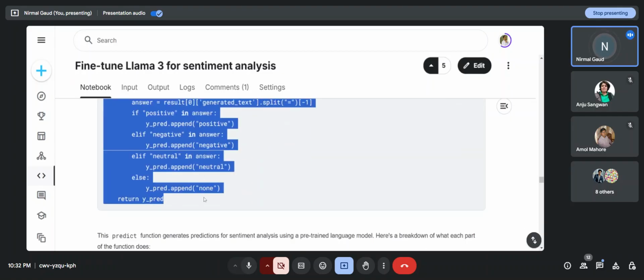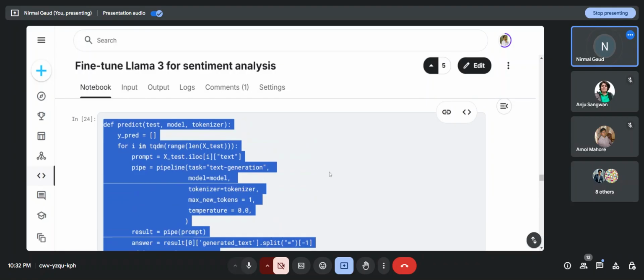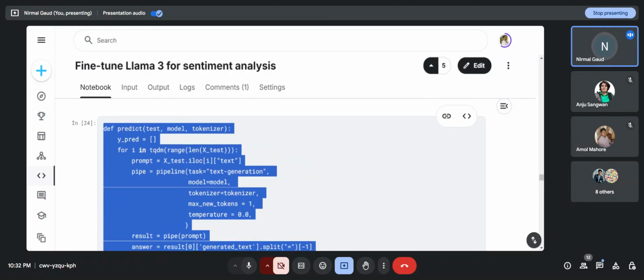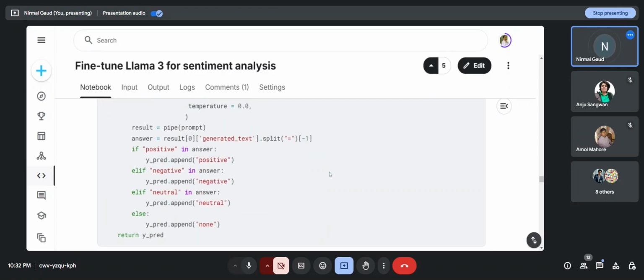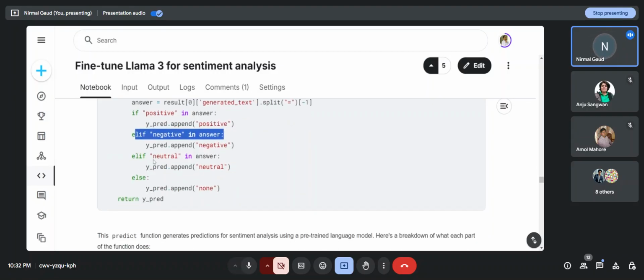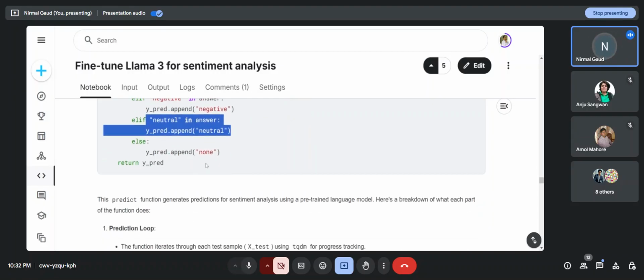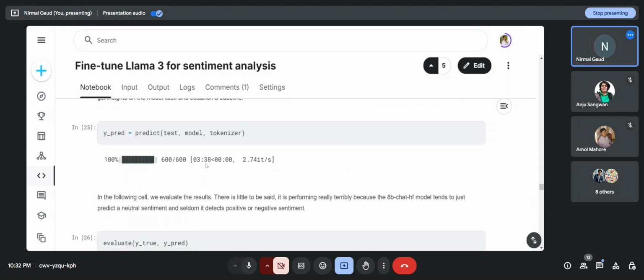We can give a text into the model, and this function can be called to perform the prediction. Okay, got it. So that's what is mentioned here. If it results in positive, append positive, negative, append negative, neutral, then append neutral. Else none. Okay, fine. And this is the predictor function.